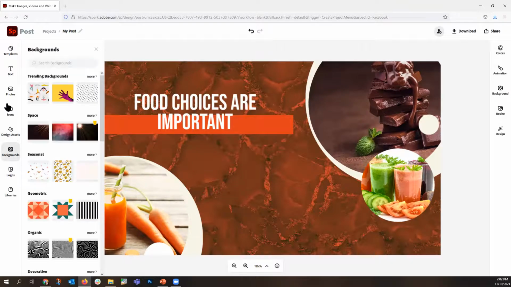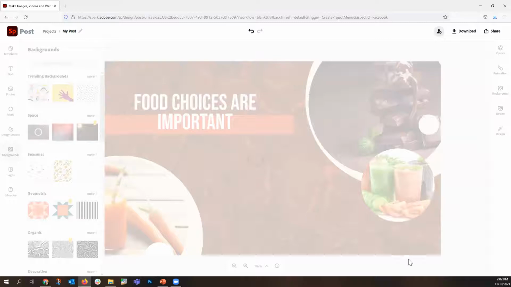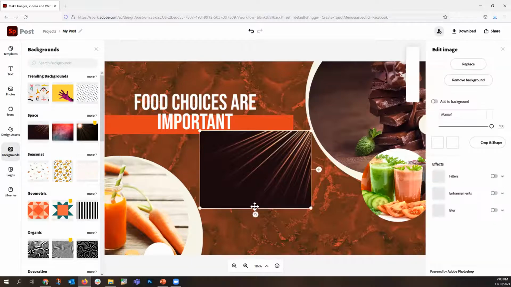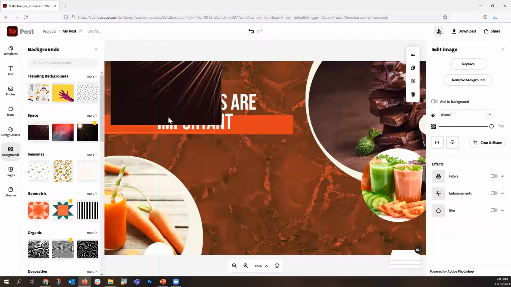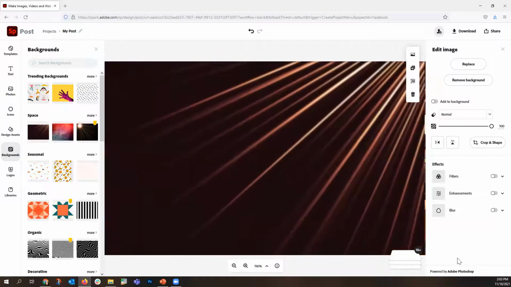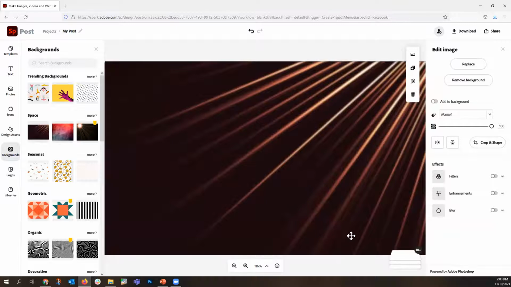All right. Back to the left-hand side, there are some free backgrounds that you can choose from. So let's say I wanted to go with a space background. Doesn't really fit my topic or what I'm talking about, but it's one of the first ones, so we'll throw it in there. All right. So there are also these free backgrounds that I can put here. Notice it covers everything. That's not cool.